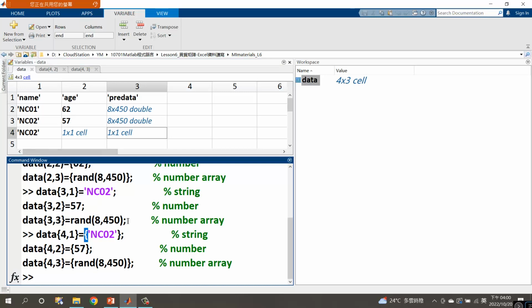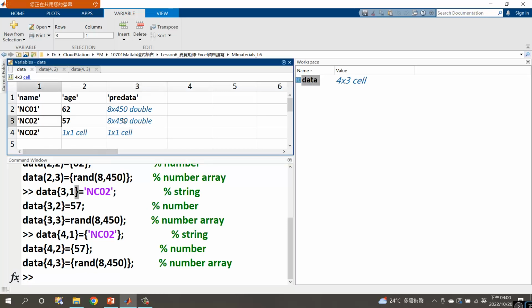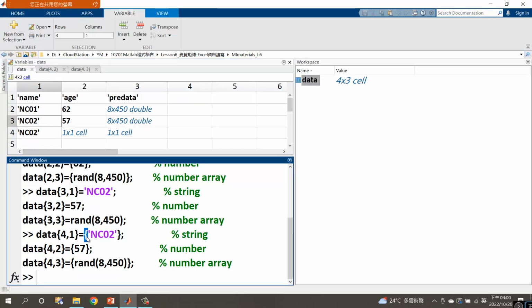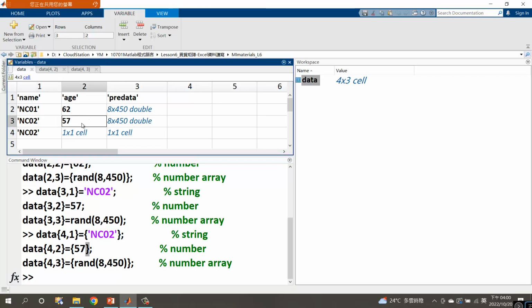Compared to the other example, I only use the curly brackets once, right? So it will follow the original formation right here. But if you use another set of brackets, it will put a new cell within this element, like a cell array within the cell array. I will say it is incorrect. It still works, right? But the type would be a little bit different compared to the upper example.